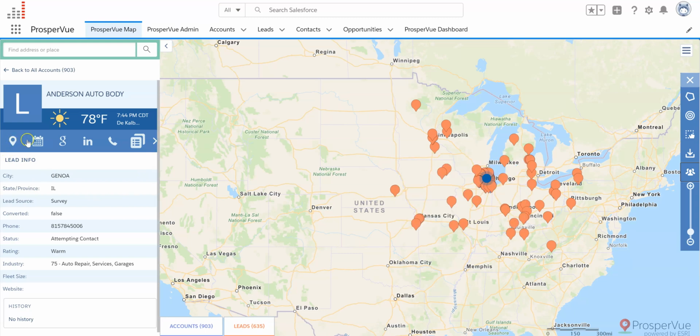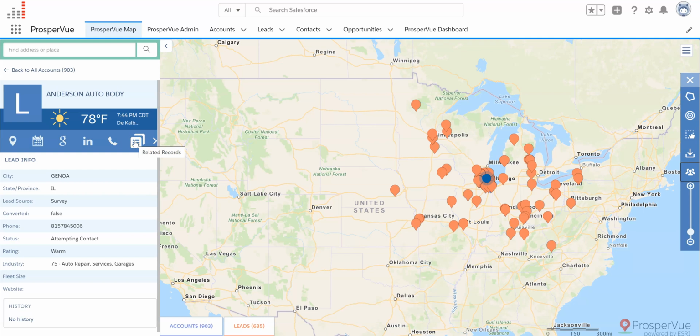So you can get directions, you can log an event, such as an appointment. In a single click, you can search for this record on Google. In a single click, you could search for this record on LinkedIn, which does save some time when you're going through a lot of records. You can also log a call. You can see related records if that's set up for your organization.